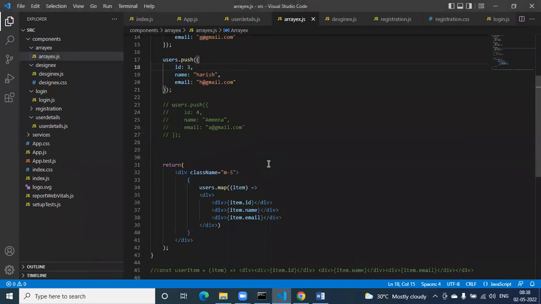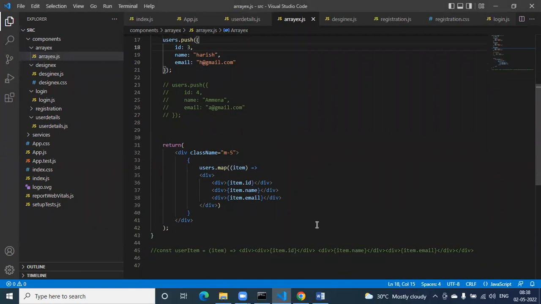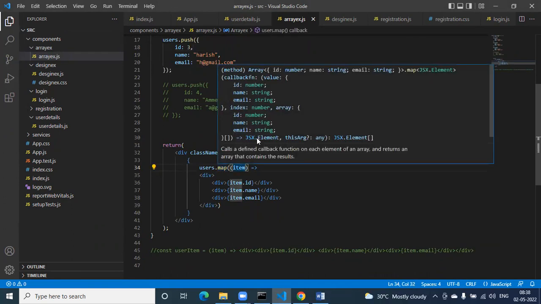Okay. It seems some people are not taking notes. Please go through this video and take notes parallelly. In the map function, in some projects they are using another parameter, item, comma, key. Yeah, we need not worry. See here, map is there. You can simply hover over it. Map takes a callback function. Other than the callback function, does it have anything else?